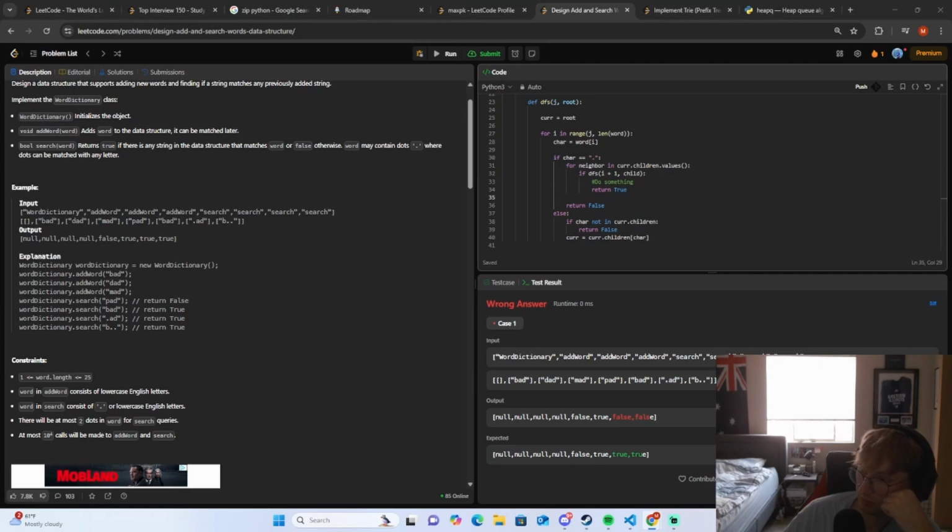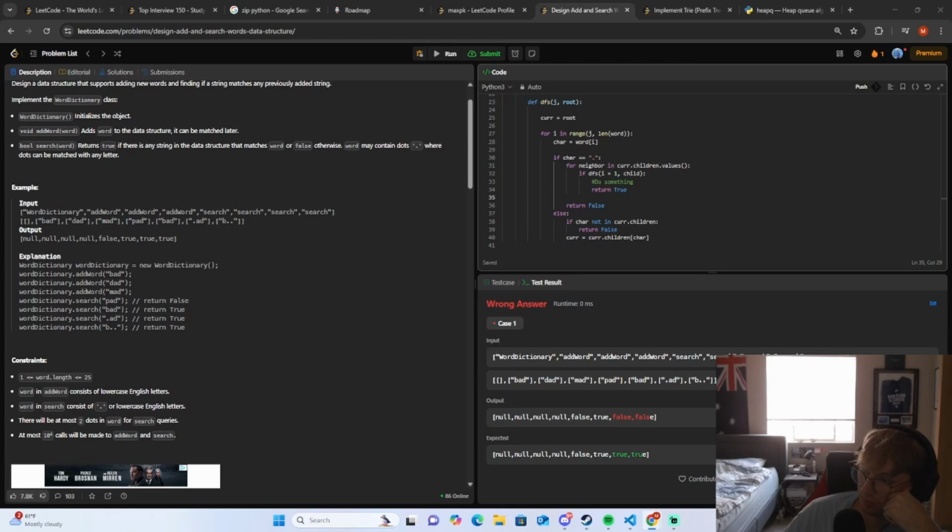And the last thing is, let's say we were given a word ABC, and let's say we found a match, right? We didn't have any dots in here. What would that do? Well, we'd go through the for loop, we'd always execute the else condition, and we would always find the current node, and then the entire loop would be finished. Then what would we want to return out here?